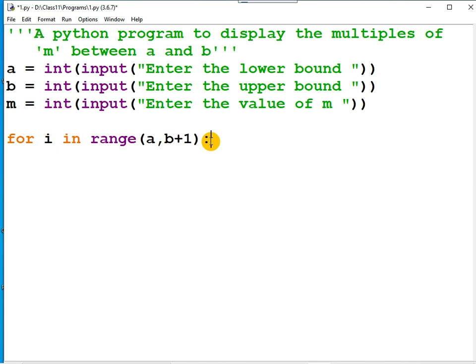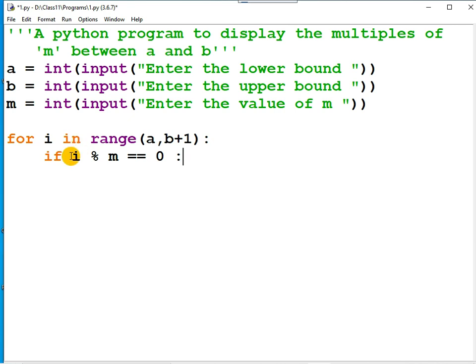Now if it is a multiple of m, that must be displayed, otherwise you don't have to do anything. So how can you check whether it is a multiple of m? If i modulo m equal to 0.